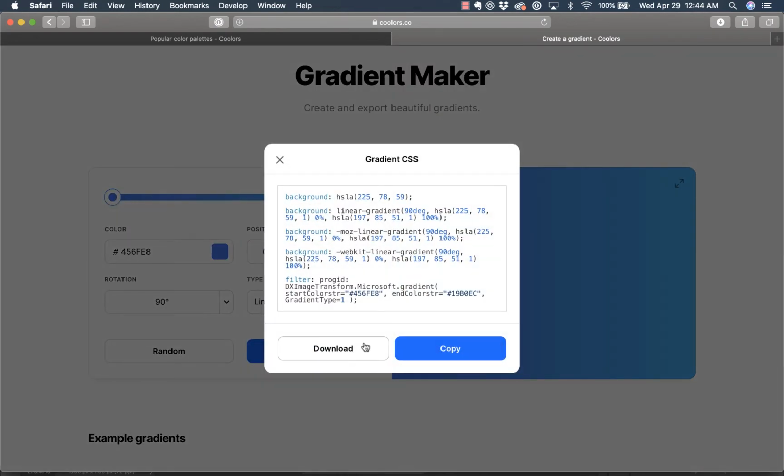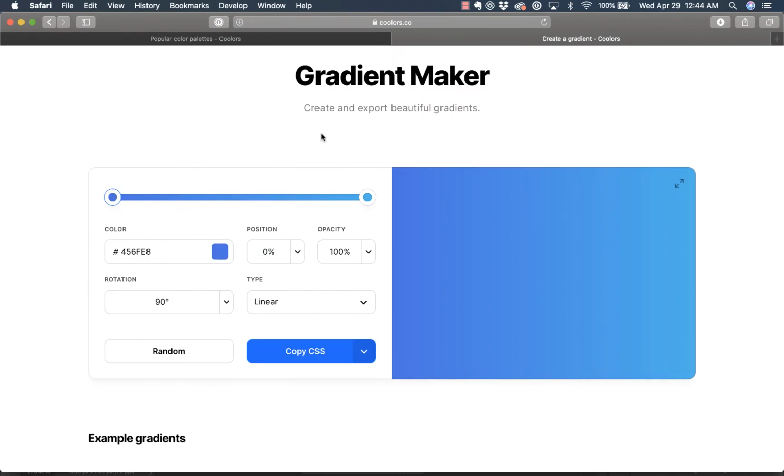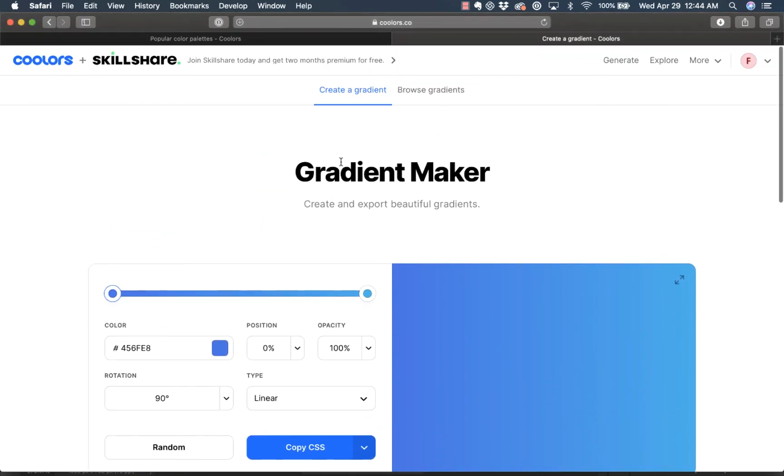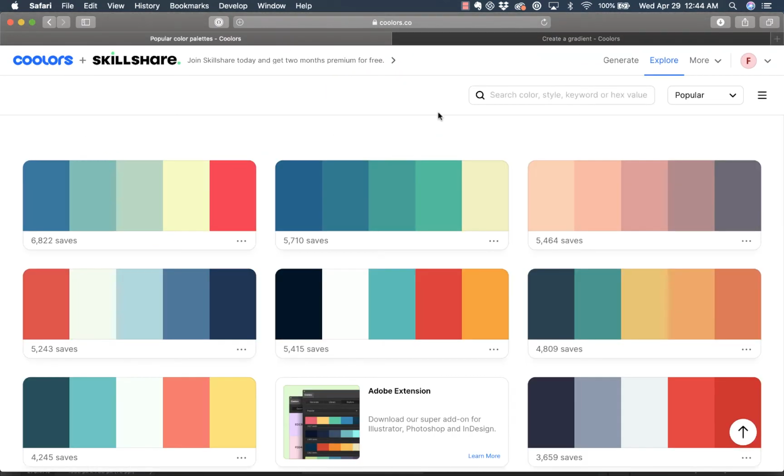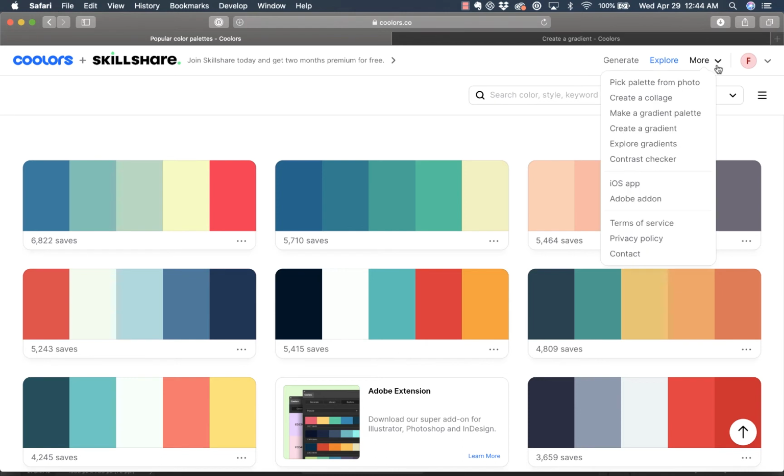I guess a little geeky, but if you're trying to create a gradient for a page background, a button color, or something like that, and you know what you're doing with the CSS, you can do that here. So that's one way you can mess around with those as well. A lot of different things you can do with this.